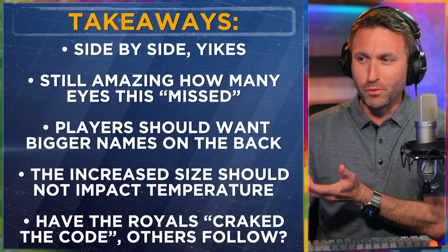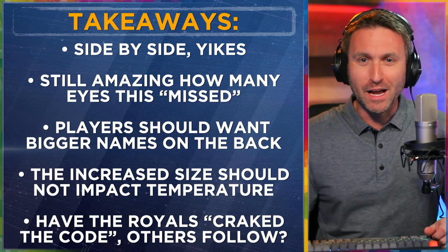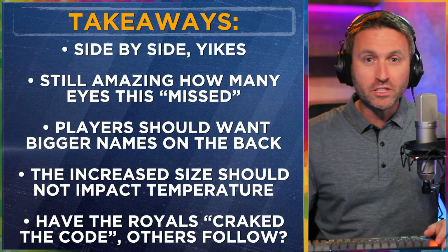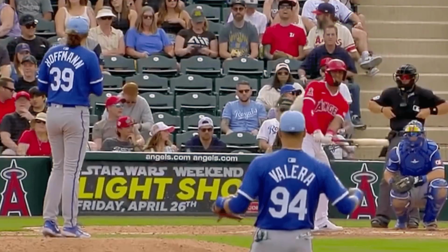And going back to the performance side of this, I'm glad Paul asked it of the Royals. If you were telling me that the name was 5 times as big, or the font lettering was gigantic, or it was one big name plate of fabric on the back that weighed a lot more, if you were telling me all of this was so much bigger and a lot more material and a lot heavier and a lot less breathable, I would say, okay, it makes sense to go smaller because players are sweating through the back of these things.